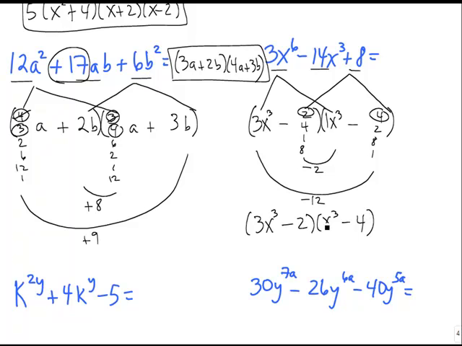Because these are higher powers, you just want to do a really quick check to see if maybe these could factor some more. Unfortunately, because of those x cubes, the only way they might factor is if they were differences of cubes, and 4 is not a perfect cube, 2 and 3 are not perfect cubes, so this isn't going to factor any further. So we are finished.